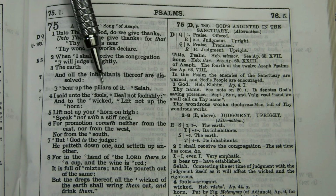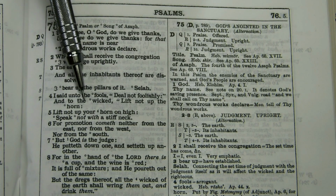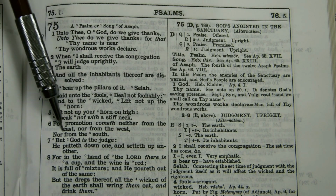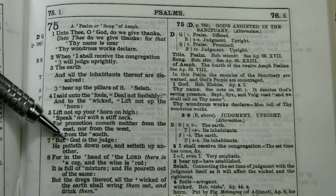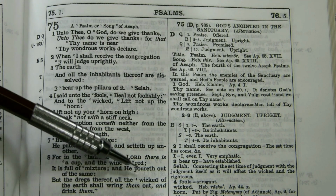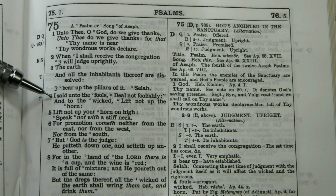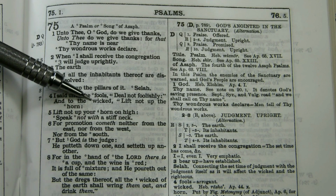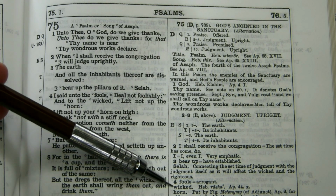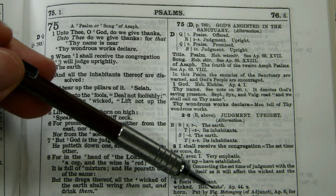Sometimes you'll see a numeral rather than an O, so let's find one. I think there's one down here. In verse 7 you see a 1. That points you back to verse 1 to find information on God. Here's one, a 4 on wicked. That points you back up to verse 4. So here's the word wicked. You go over to the margin for verse 4, and you see it gives you the Hebrew word.